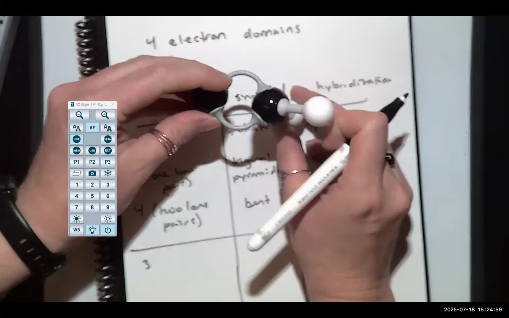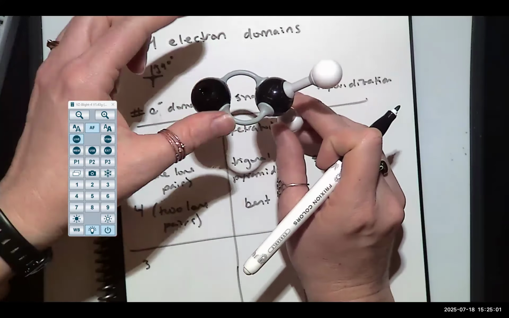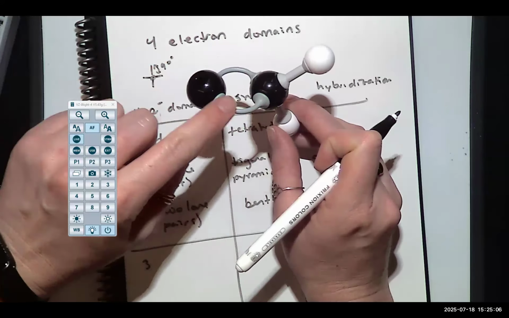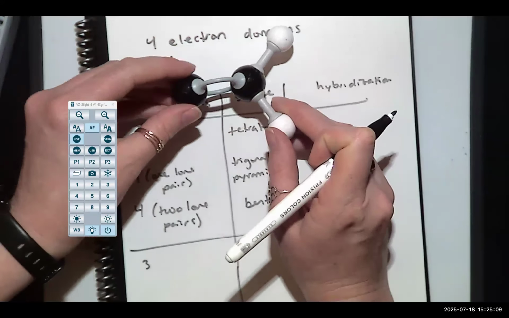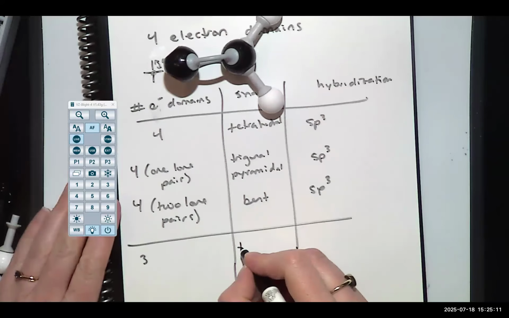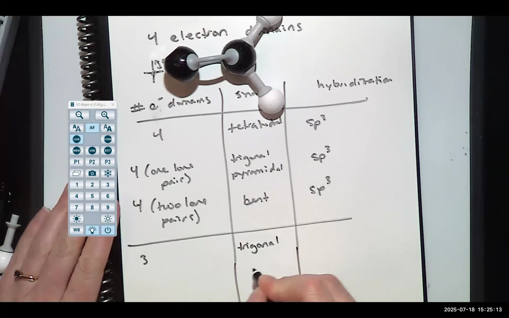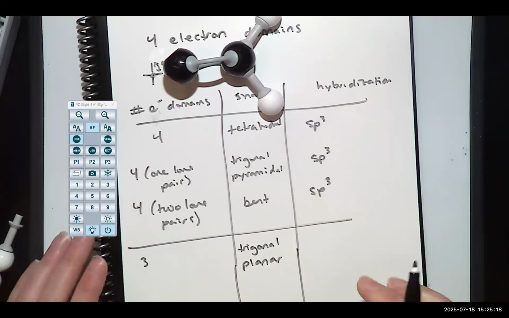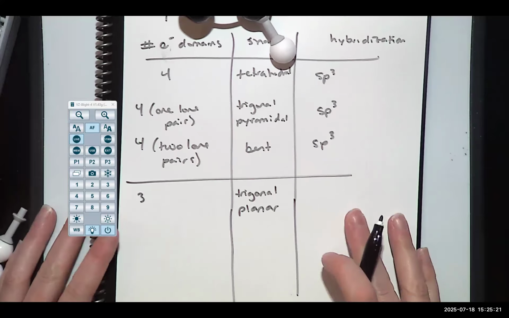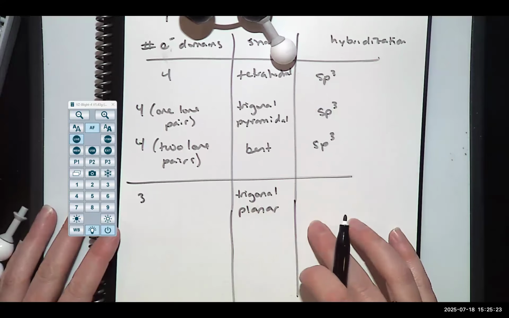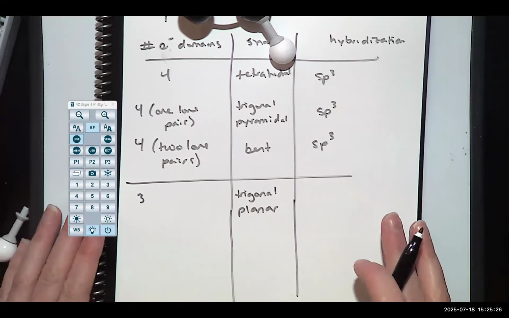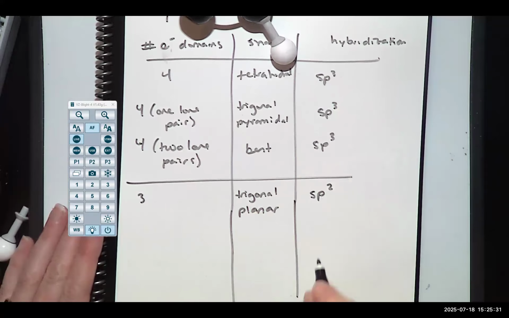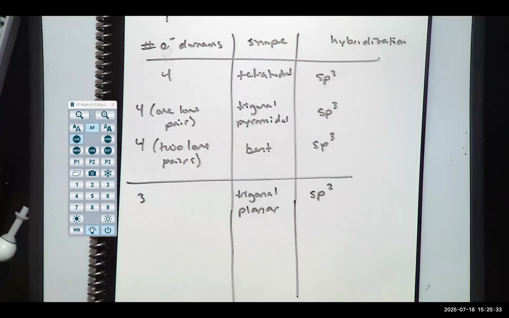And you'll notice this is a double bond right here, right? So there are 2 points of connection, but we're only counting it as 1 electron domain because we're only looking at sigma bonds or lone pairs. So if you have 3 electron domains, this is what we call trigonal planar. Instead of being 3 in a pyramid, which is what we had for trigonal pyramidal, it's just trigonal planar. I would say tetrahedral and trigonal planar are the ones we see most often with organic molecules. And the hybridization on this, there are 3 electron domains, so it's sp2 hybridized.